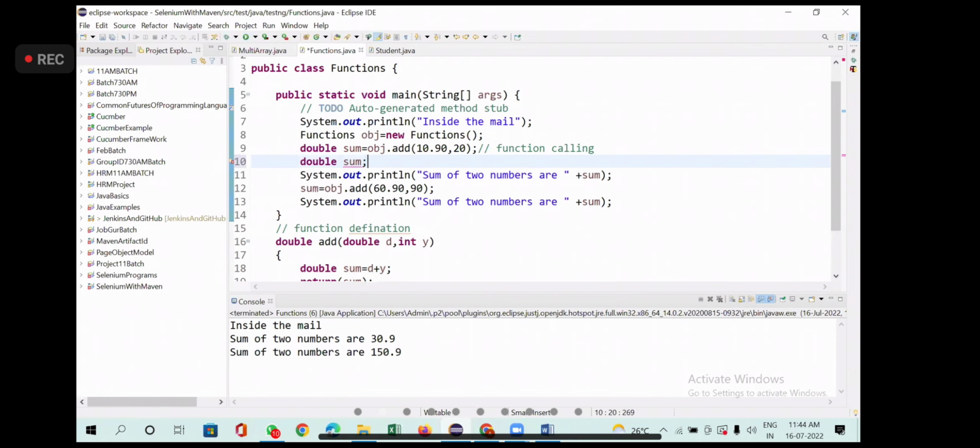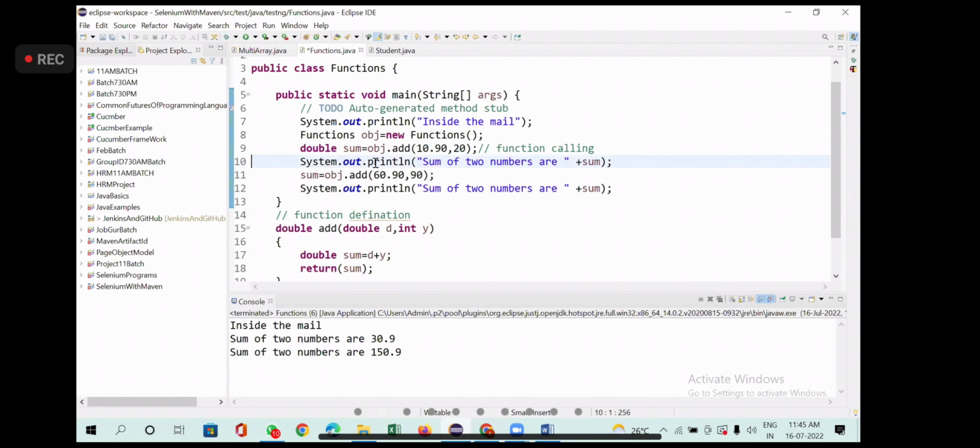Okay, break is a keyword. Break is what? Break is to break the block. How many blocks do you have here? Two, four, or three blocks? See again. Now, if I put the cursor here, what is it saying? Duplicate local variable sum. So there is a concept called global variables and local variables.